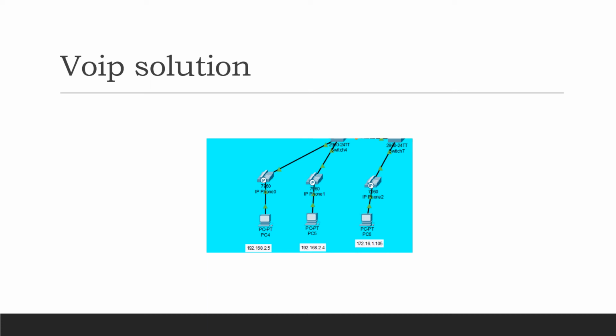And the VoIP solution is quite important in this network design, just because the employees need to use the wireless device or just need to answer phones and others, and it's from routers and goes to the switch and goes to IP phones, and later it goes to the PC. And the PC also can send messages from the phone and goes to the switch and goes to the routers.